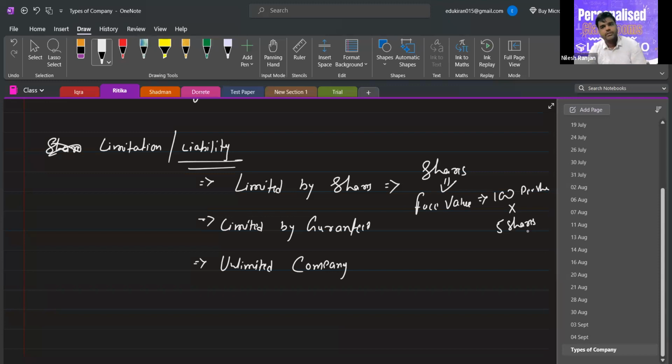Now, the company has already asked for 200 rupees from you at the time of purchasing, because it is not like the company will receive all the money at the time of purchasing the share. You will pay some money at the time of purchase, and after that they can demand the balance money. So the company can ask for money in installments. So at the time of purchase, they asked you for 200 rupees, which you have already paid.